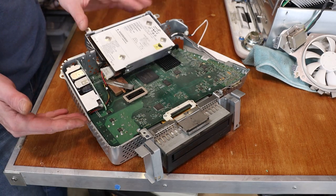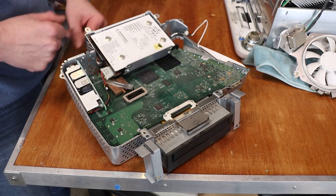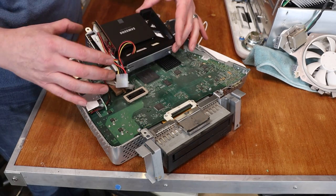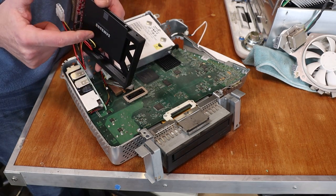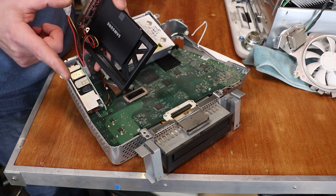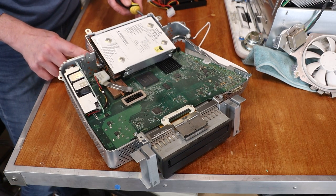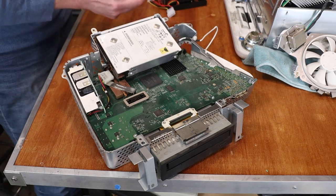Here is the main logic board out of our eMac. We've got a full size optical drive here, and our hard drive is actually tucked way up here — and this is kind of the reason why you need to tear it right down. We're going to be replacing this hard drive with a 250 gig Samsung SSD. In theory, this should just drop straight in there. The reason I'm using this drive is if memory serves me right, it's actually already got a running copy of OSX Tiger on it and a bunch of stuff, so either it will work or I'll be spending a day loading up software.